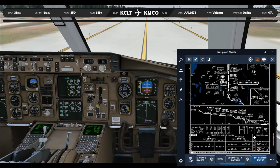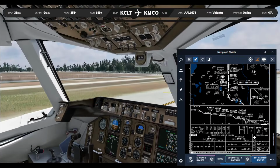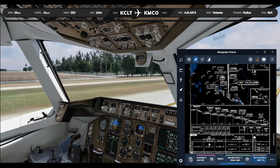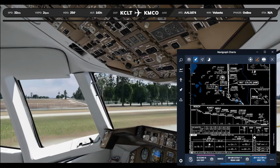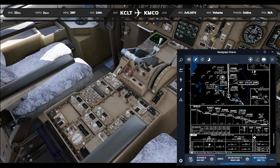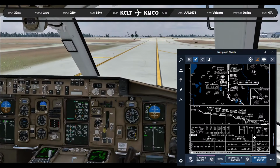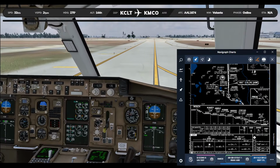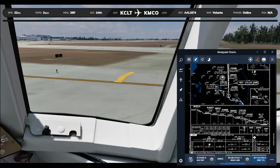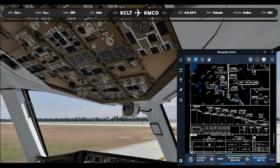Anyway, let's clean the aircraft off here. Light director is off. Landing light off. Runway turnoff lights off. You can keep the nose gear light on. Oh yeah, we've got no APU. I forgot about that. And we can clear out our ILS frequency here. And nobody's out here. We'll clear ourselves. Clear left, clear right, clear across. Lights back on.